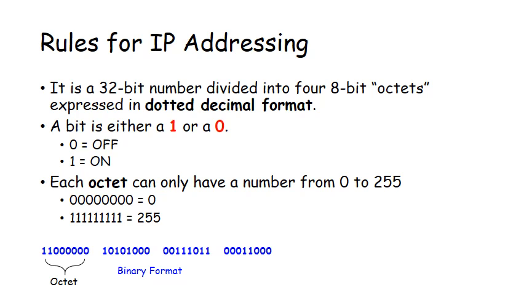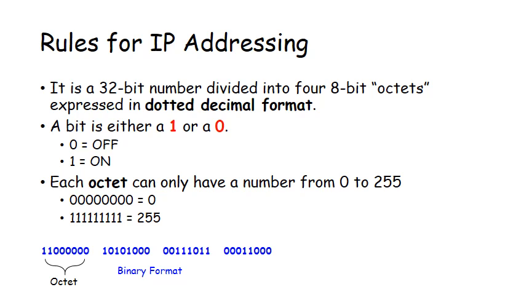Let's review some of the rules of an IP address. As I said, it's a 32-bit long number divided into four 8-bit octets. An octet is just an 8-bit binary number representing a single decimal number from 0 to 255. Four 8-bit numbers together make up that 32 bits, with each bit represented by either a 1 or a 0. An example of that 32-bit binary number is shown below. Each bit in that 32-bit sequence is represented by only 1s and 0s. It can't be any other number.